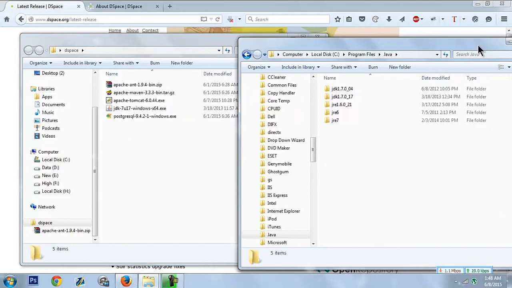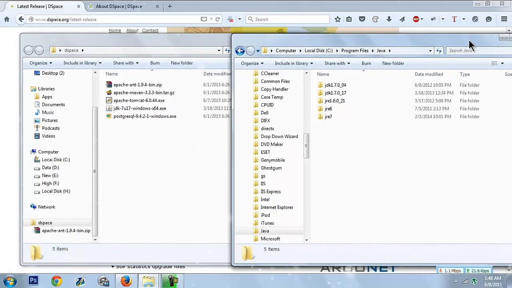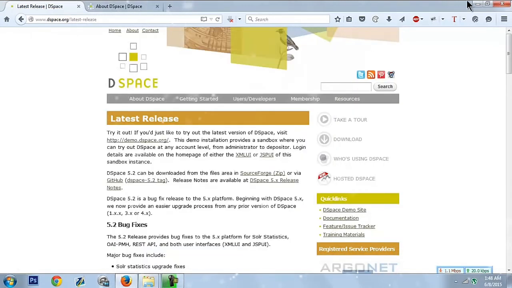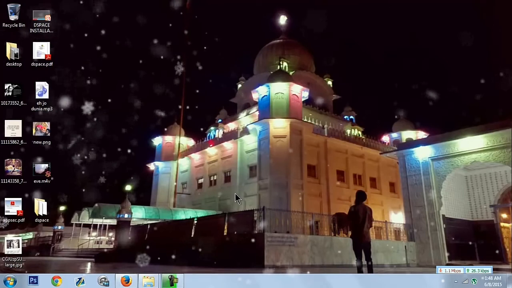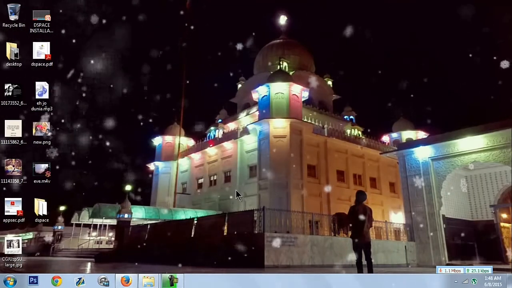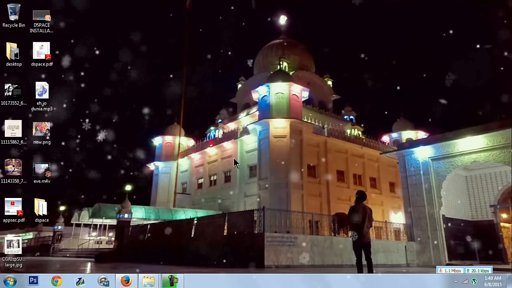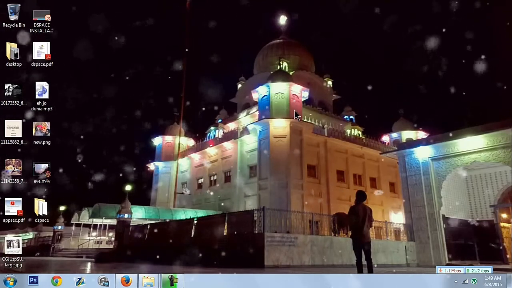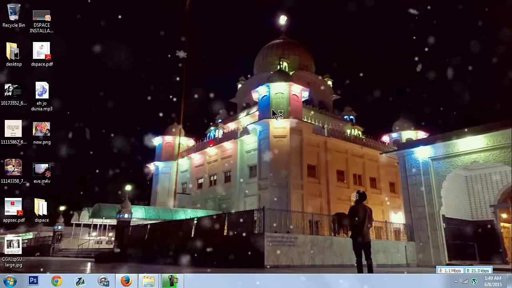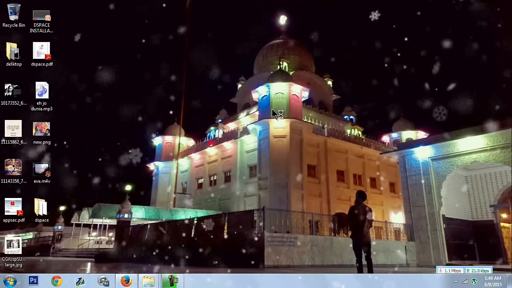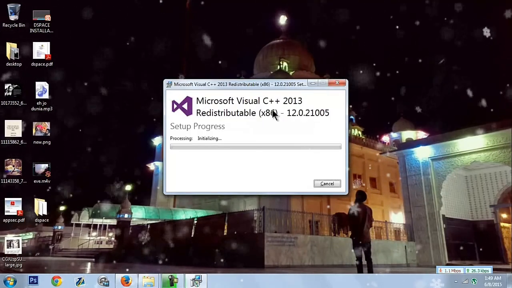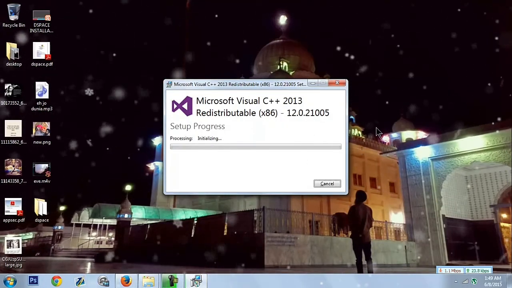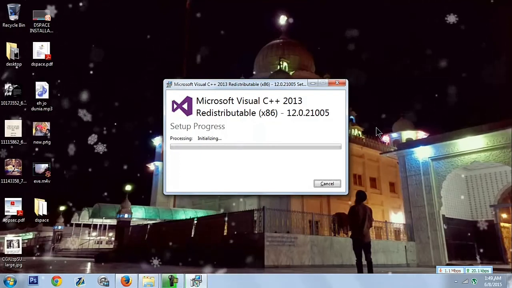We will go stepwise so it's easy to learn. My system is a little slow. It's running the setup, and it's installing PostgreSQL.